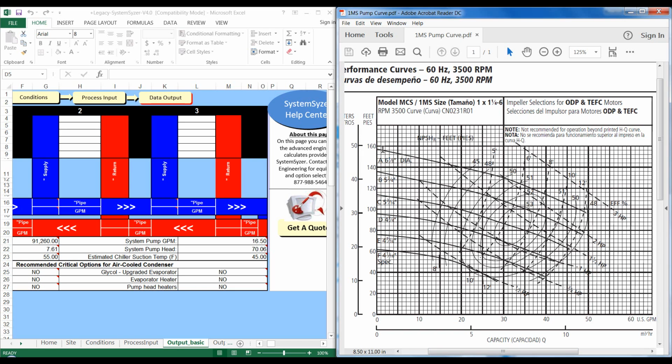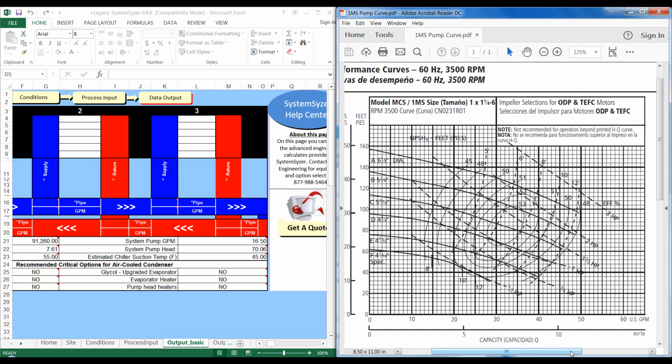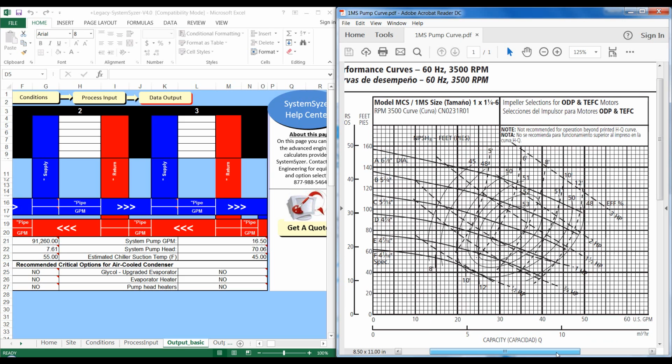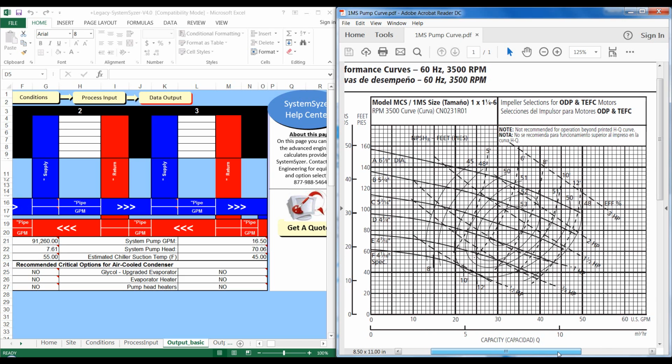On the left-hand side, the vertical side, you're going to see a reference to feet. The curve might just say head, might say head feet. That's what you're looking for, the keyword feet. These values here, the 0, 20, 40, 60, 80, are what we're interested in. And the horizontal side of the curve is going to be our gallons per minute. Now, a few manufacturers out there, if they're not selling a lot of pumps in the U.S., will pull a stinky on you and do liters per minute, right? So you need to obviously convert that, so it's something that we can work with.